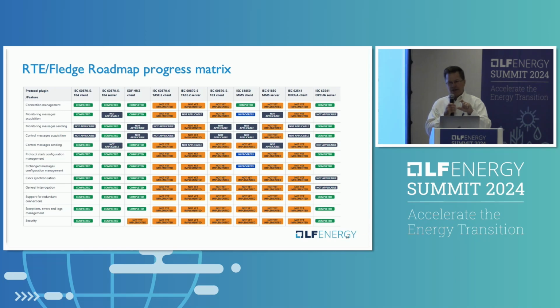And then they also have what they call pivot tables, which are filters in FledgePOWER that do the translation of a set point control coming back the other way. So how do I translate a 61850 set point command into a 104 set point command on the other end? So it's both directions. And that too was contributed to the project.